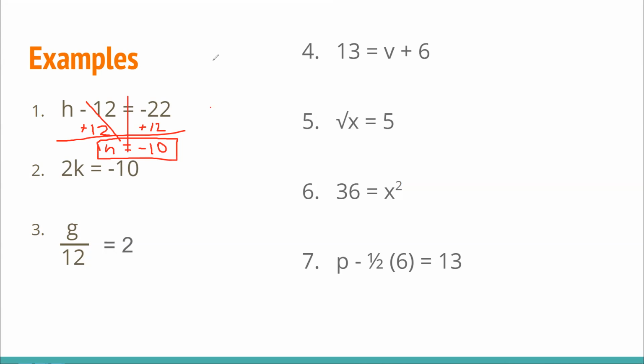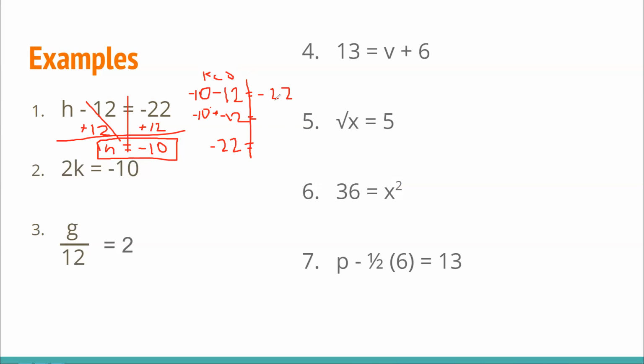I can double check myself because I know that h and negative 10 are the same thing. They're equal to each other, which means instead of writing an h down, I can write a negative 10 minus 12 equals a negative 22. I'm going to KCO that, and then I get negative 10 plus negative 12. When I add those two together, since they have the same sign, I'm just adding those numbers. So 10 plus 12 equals 22, and then I'm keeping the sign.